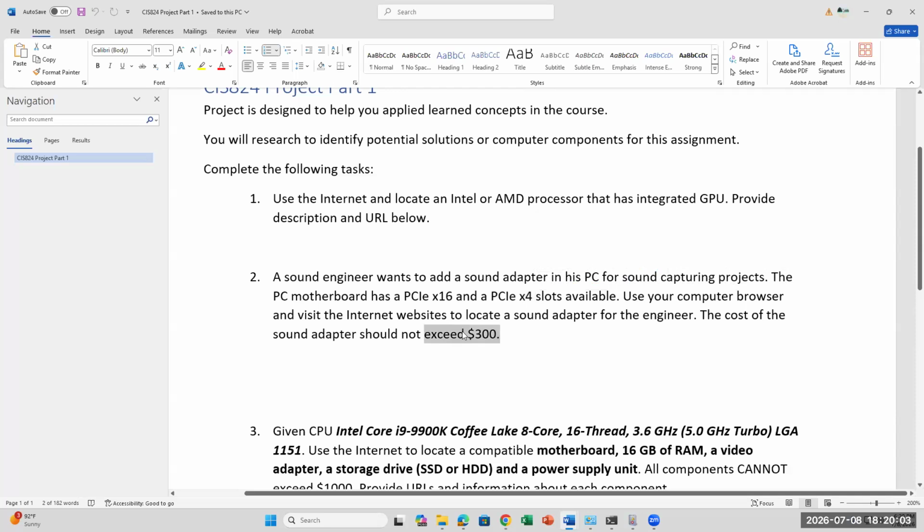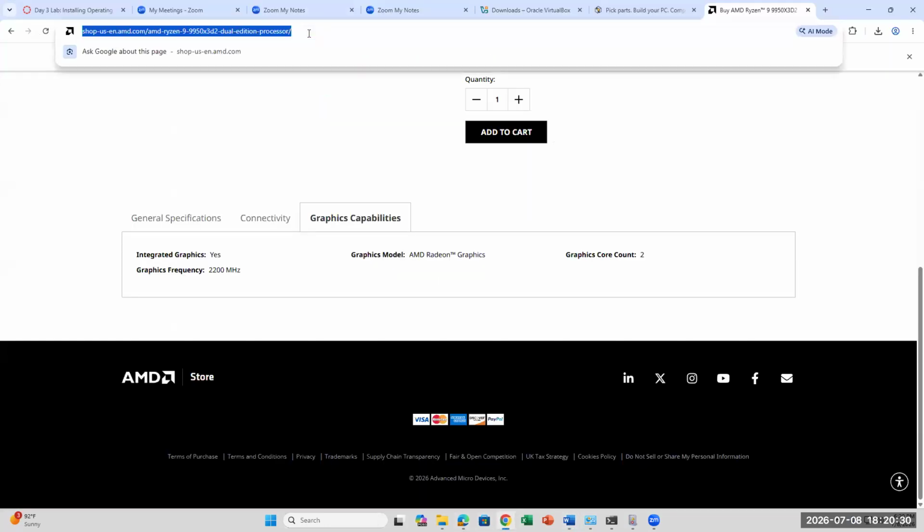But the limit is that he only wants to spend about $300. Now, probably because of inflation, it might be impossible. So just shop for a sound card, a sound adapter, for either this slot or this slot, with a limit of $300. If you find it, put the URL and some information there. Easy. I'm going to walk you through that.